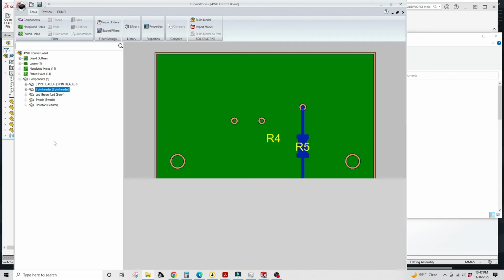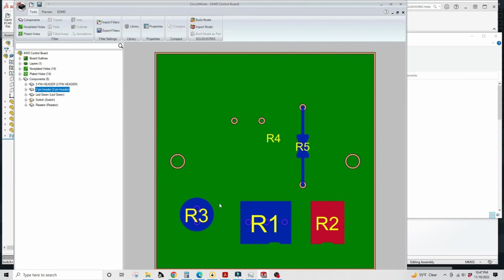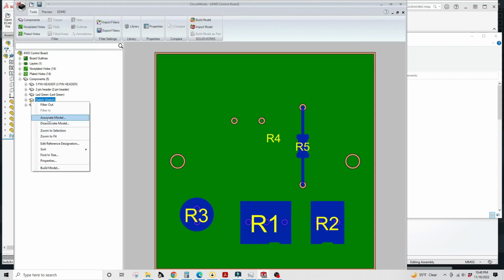The main thing right now that's important is each of these components is physically represented. So the switch is there, it's just not showing up as being complete. And so this one, there's still some kind of an error. I've tried doing model association and a couple other things. So I may play around with this some more, and if I come up with a fix, I'll let everybody know. But what this will do is at least allow you to see how these things are done.